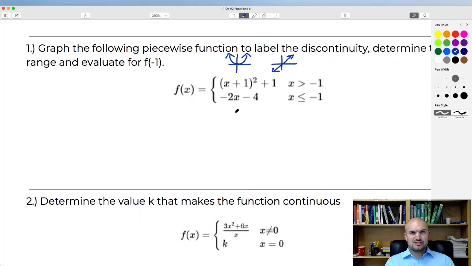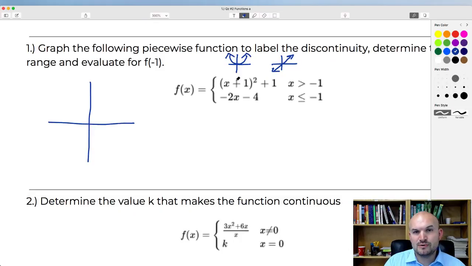Now, we could use transformations to understand the equation, but I think it's easiest to just graph a line based on how we know how to do it. So first of all, let's go ahead and graph the quadratic function. Since we're adding one inside the function, that's shifting the graph 1 unit to the left and then shifting it 1 unit up. So this vertex, which is at 0, 0, is now going to be at -1, 1. So it's going to have a shape going that way and a shape going that way. So that is what the graph looks like with the transformations.